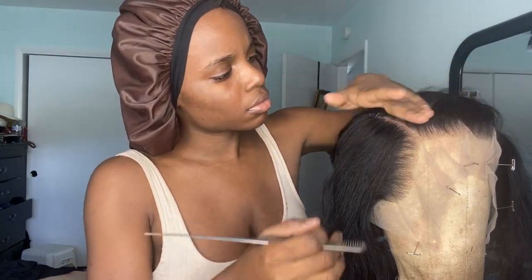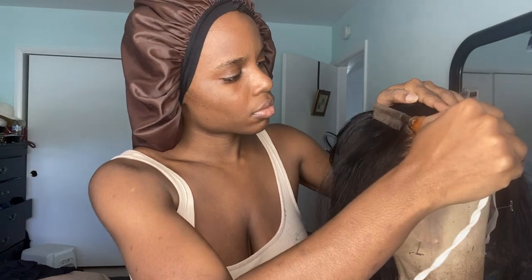But no, I did not pluck this. Like I said, it came pre-plucked, nicely plucked actually, which I'm pretty satisfied with because I like full hairlines. So unnecessary plucking is something I don't do.